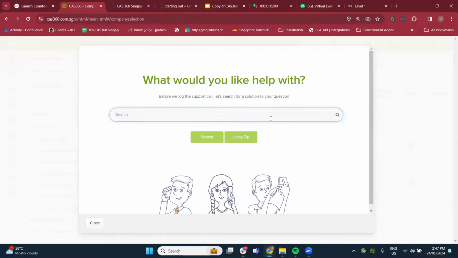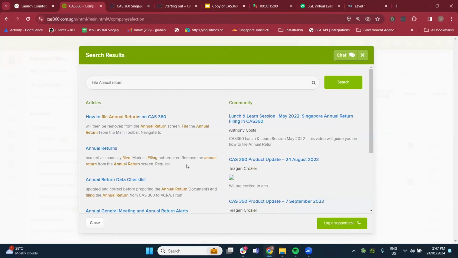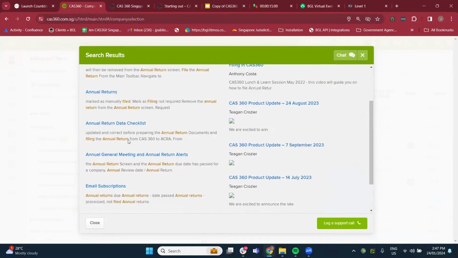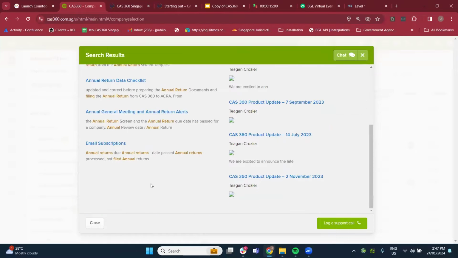So, for example, if let's say annual return, click on the search, enter, and first, because we have an AI integration in it to recognize which articles are recommended based on your search, the system will first recommend you the relevant articles based on your keywords.